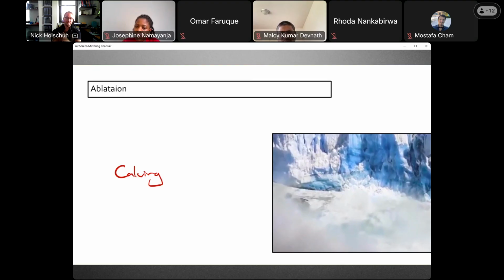You'll often hear folks talk about glacier calving and the breaking off of icebergs as if it is an inherently bad thing or a signal of climate change. That's not true. For a glacier to be in balance, it could be that it is calving just as fast as snow is being added to the surface. And under those conditions, the terminus of the glacier won't change its length through time.